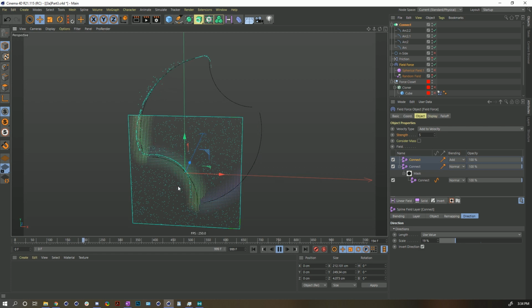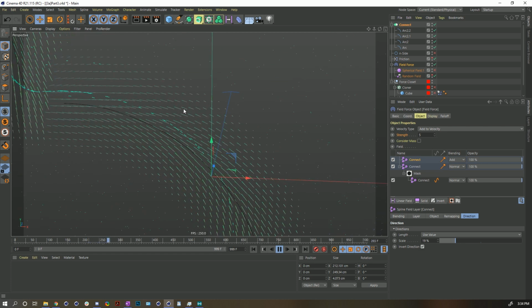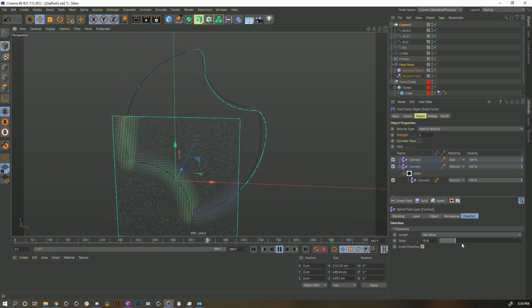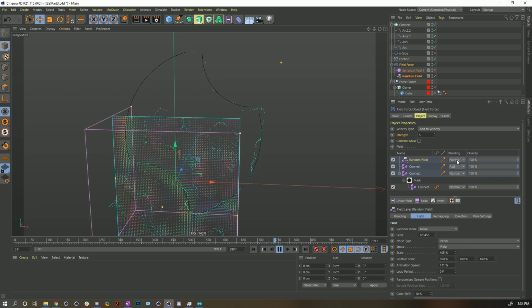And keep in mind, the only thing we're doing is calculating different lines, different vectors. This is just the direction and the power of that direction when it gets calculated. So we could put this back up to full strength and have them follow the line very quickly or closely, but of course we could grab our random field. I'm going to drag that in. I'm going to set that to add, and this should start adding some extra variation on top of it. So I think these will probably start wiggling around a little bit, and these other ones will probably eventually catch our line. But we've got that extra wiggle, but in general, it's still going to try and follow these splines.